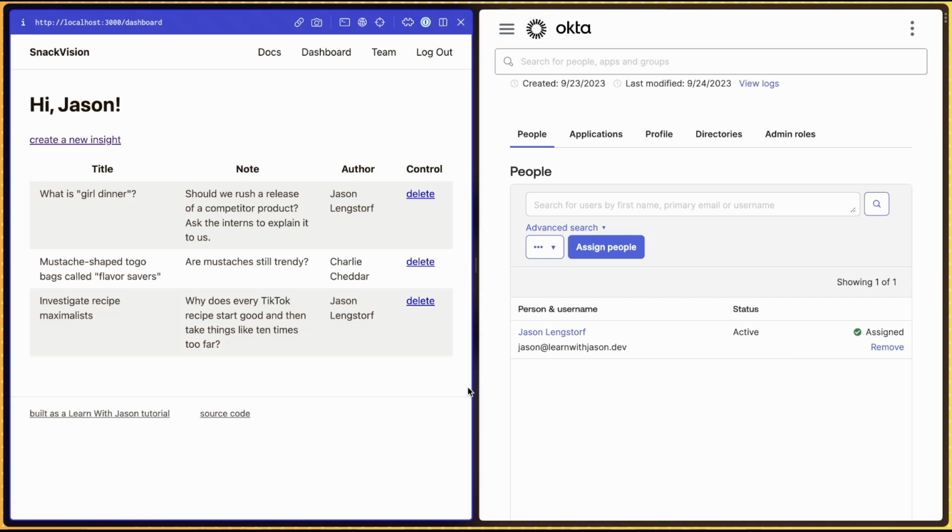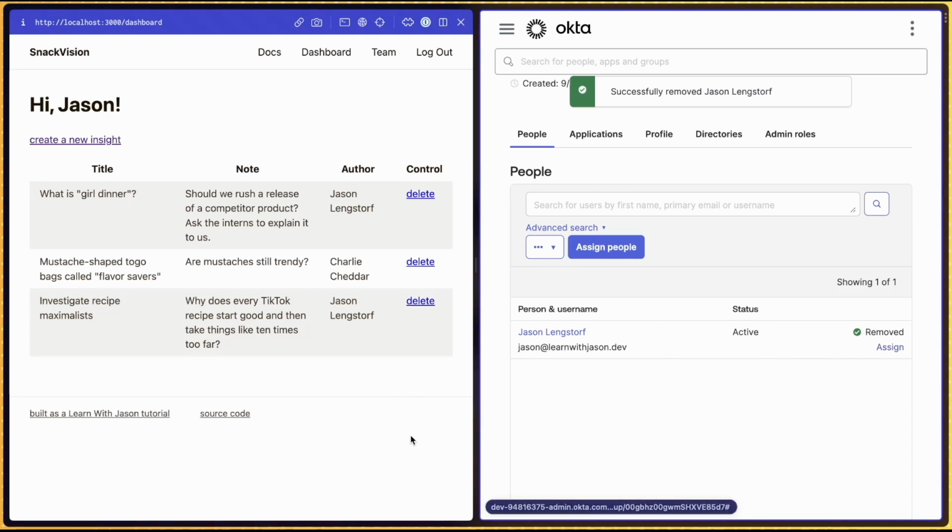So this is a near real-time sync between Okta and our app. As you can imagine, IT teams love this, especially at huge companies, because they get to manage who in the company has what permissions using these groups right in their identity provider. And then all apps that have SCIM provisioning will immediately update to reflect those changes.